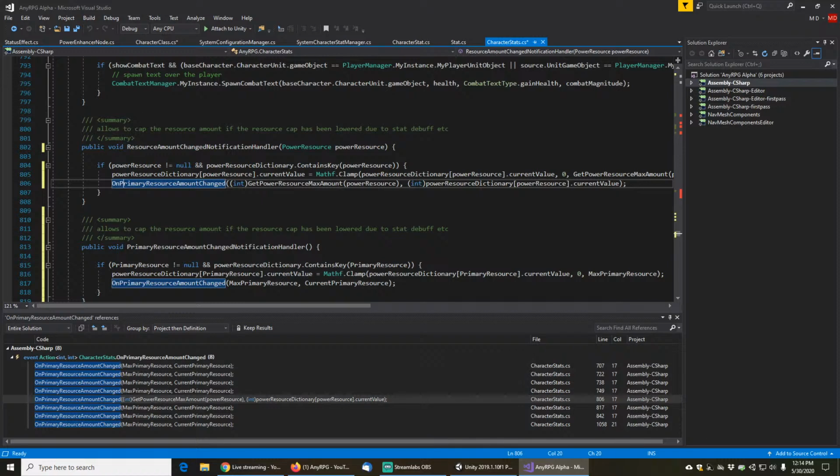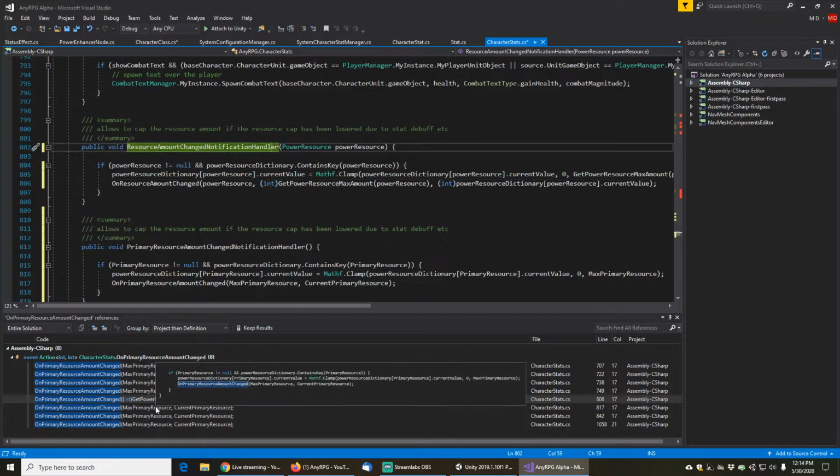Okay, here we don't need to call on primary anymore. We can just call on resource amount and send in the power resource. And we're already grabbing the right values for it.